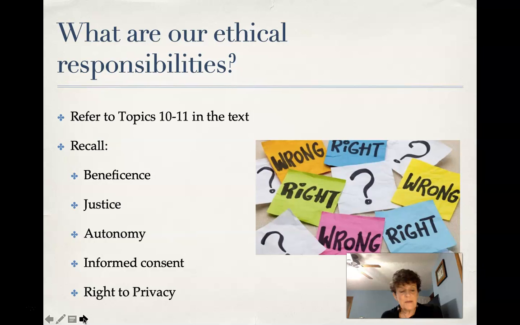So to go back to what we talked about a little bit in the very first week, you remember topics 10 and 11 in the text talked about certain things that you have to do for human subjects. And we talked about this came out of things that people had done in the past, whether maliciously or not, which some of these were a little malicious. They did not take into account the welfare and the well-being of their subjects. So we talked some about the Nuremberg Code, if you remember, and the Tuskegee syphilis study that happened many years ago. And so out of those is how we came up with what we call now the Institutional Research Board.